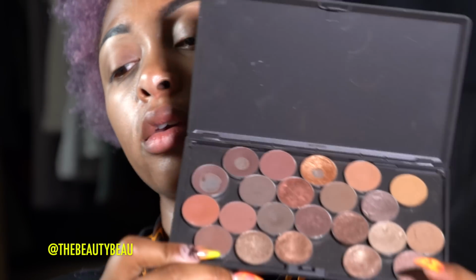So today I'm going to be using a ton of different MAC eyeshadows and just some fun stuff. I really haven't decided what I'm going to do yet. I do have this neutrals palette from MAC that I made. A lot of colors I've hit pan on. I've used it for years and years and years. I don't think I've used it in a while. I used to use it a lot on clients when I did makeup.